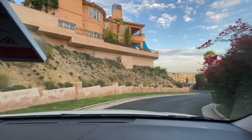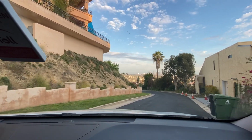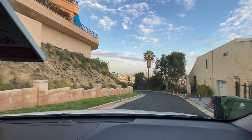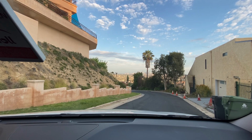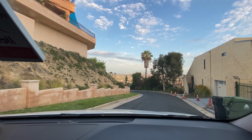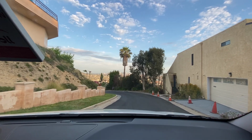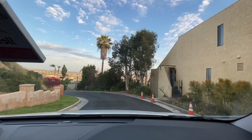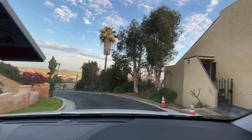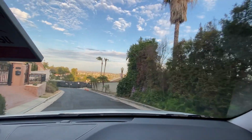Oh, we got a nice little view of the city. Oh, I see. Yo, I see my big building in GTA. It's all the way over there. Yo, I'm going to LA. I'm going to the heart of LA. To the city. The city. You know what I'm saying? You remember? I got a 3-level, 20-car garage on each level, 60-car spots in my main CEO building in GTA. And that's it over there. I want to see that building in real life.